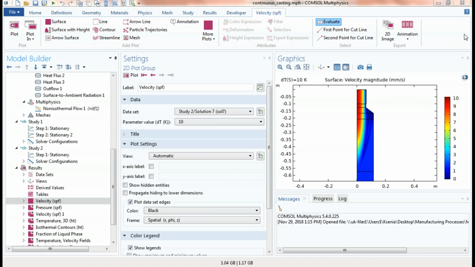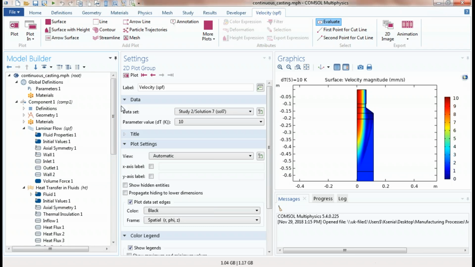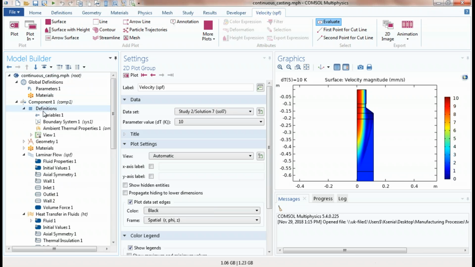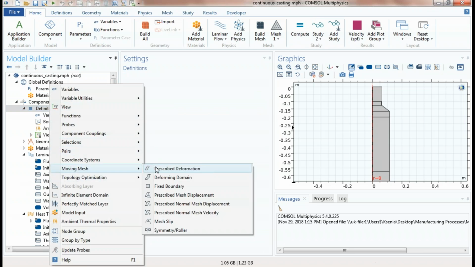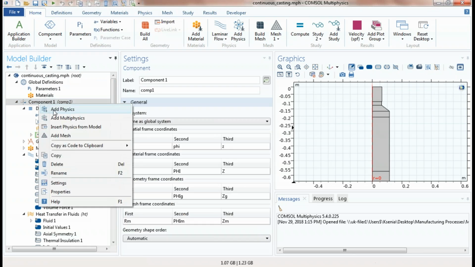Thank you so much. So the first question is, can COMSOL solve problems that include moving meshes to update the shape of the geometry during the simulation? Yes, you can modify the shape of the geometry during the simulation. This can either be done by using a moving mesh, which is available here in definitions, so you can change the shape of the mesh, or you could use deformed geometry if you wanted to remove material.